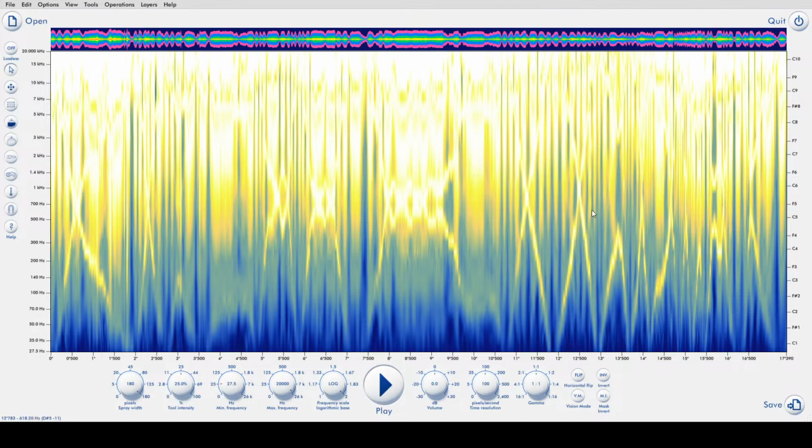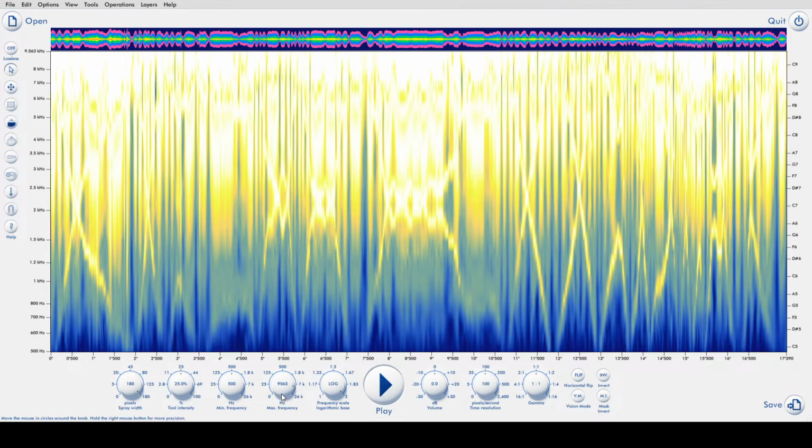Okay, sorry about that, but this is full spectrum, full noise, non-calibrated. So let's start with bringing up the lows to 500 hertz. I think we're getting the hang of this here.